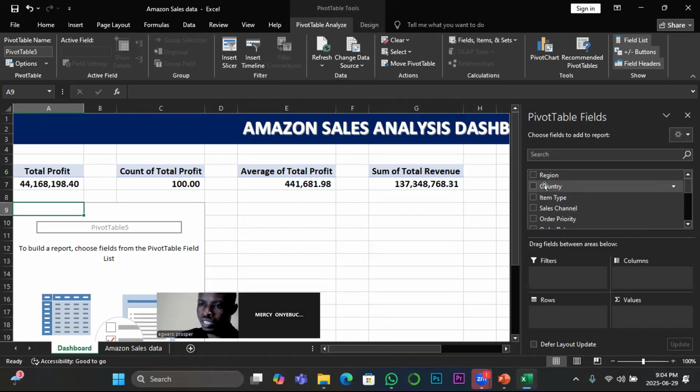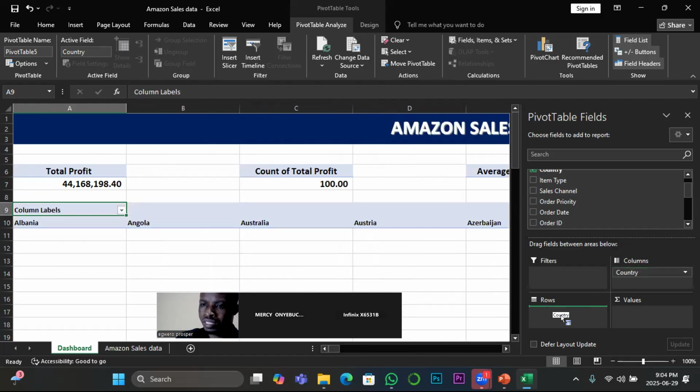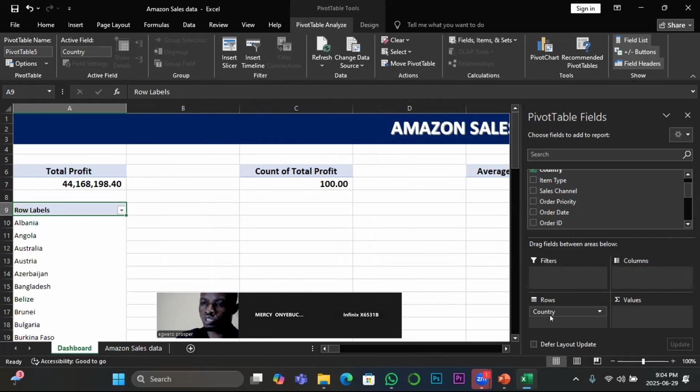So because I want a vertical listing, I will drag the country and put it under row. That will list out the country vertically. But if I want a horizontal listing, I will drag it and put it in what? Column. So that is the difference between assigning your string header either in column section or in the row section.